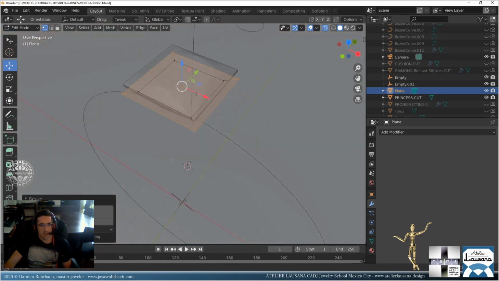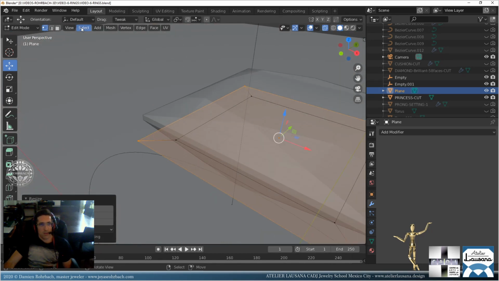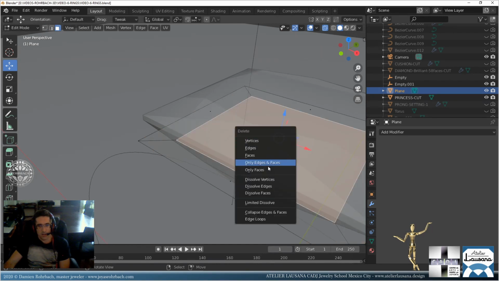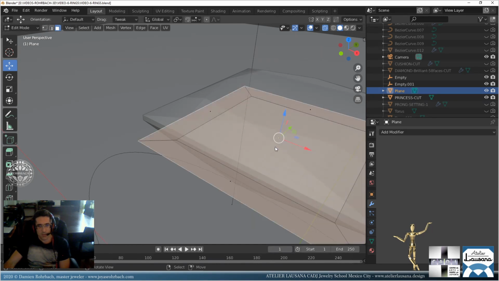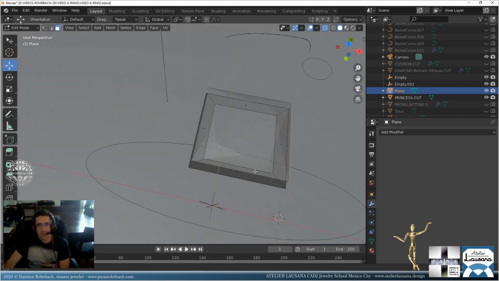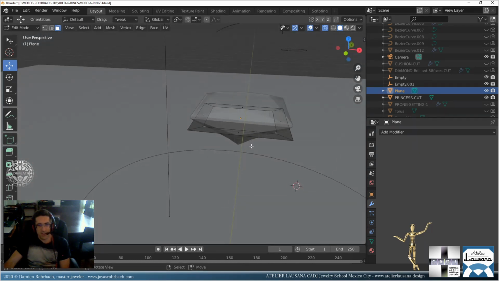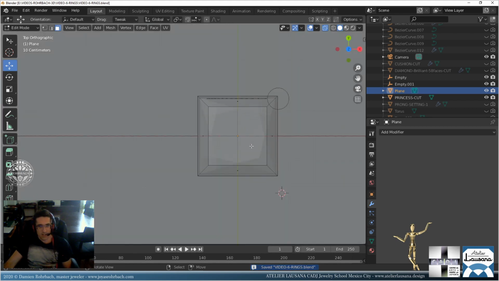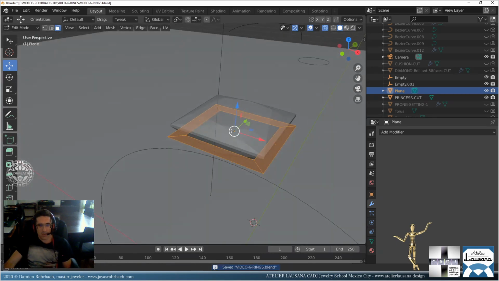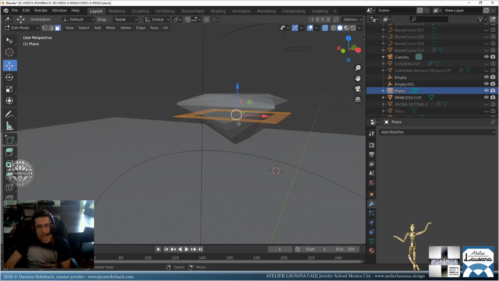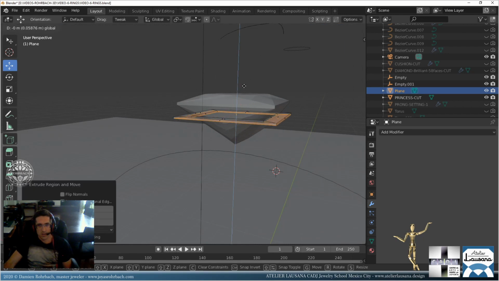So we have that. We need to remove some faces. So let's go to face mode. This one only faces, and this one also only faces. So we're left with just the outside faces. That's pretty good. Let's go with that. A to select everything. Now let's extrude, enter. Let's move it a bit here. Let's make it a bit bigger.